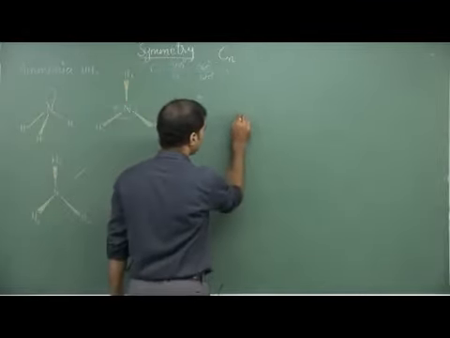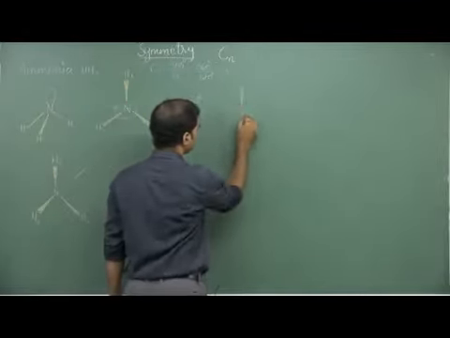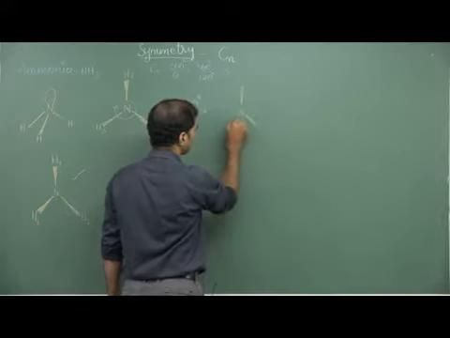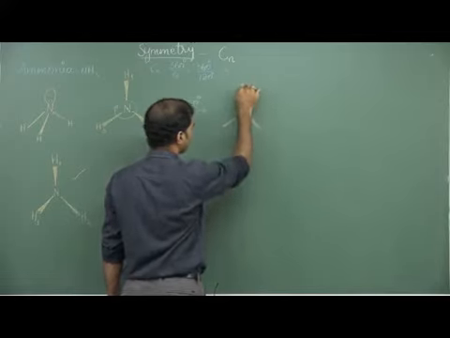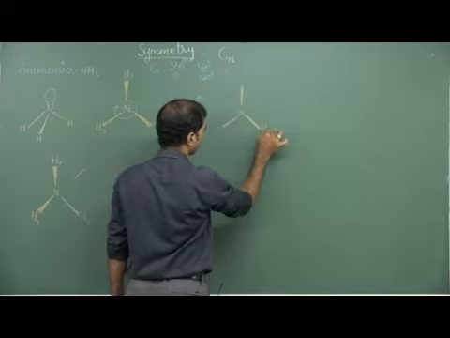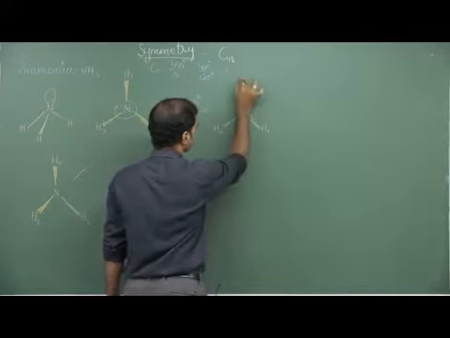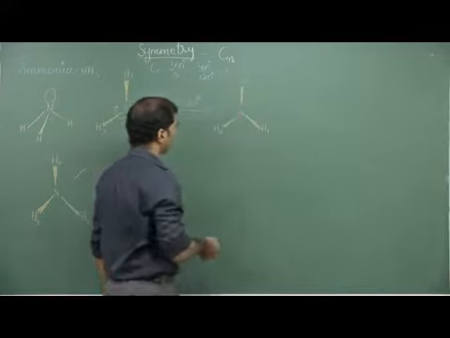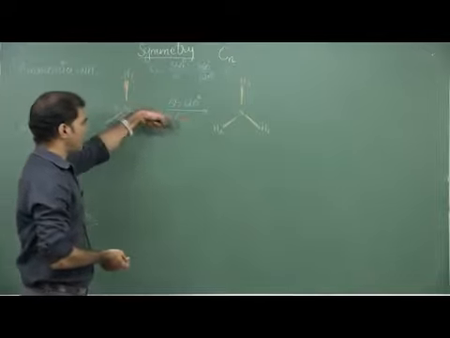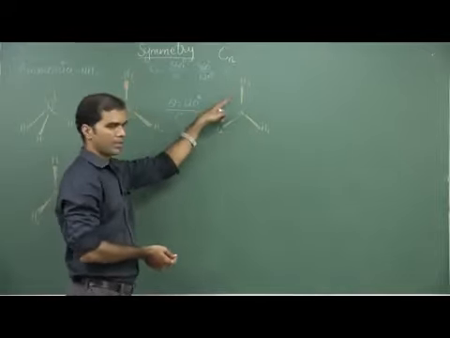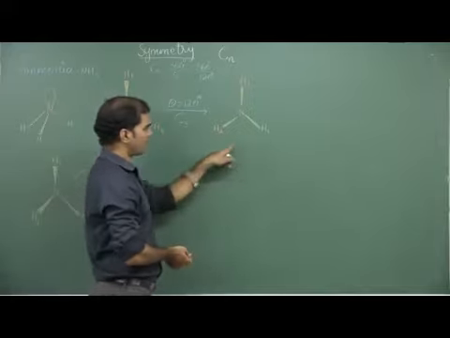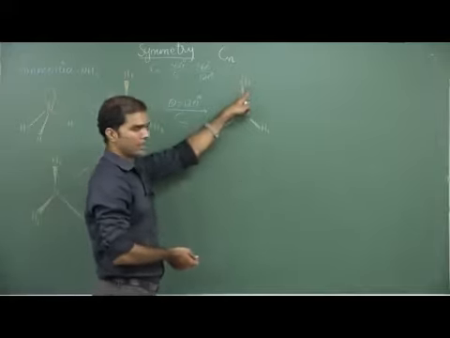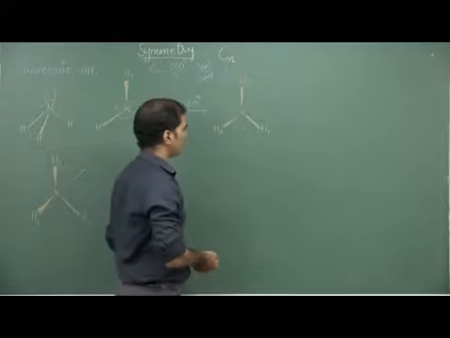Then let us look at the structures. 3 hydrogens are still facing towards you. Lone pair is not being represented. It is understood that there is a lone pair. So 1 has come to the position of 2 since it is a clockwise rotation and even numbering is in a clockwise manner. So once you represent 1, then the next number should be 2 and 3. This is another easier way to remember.